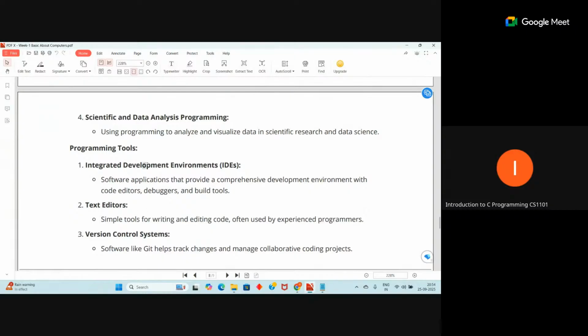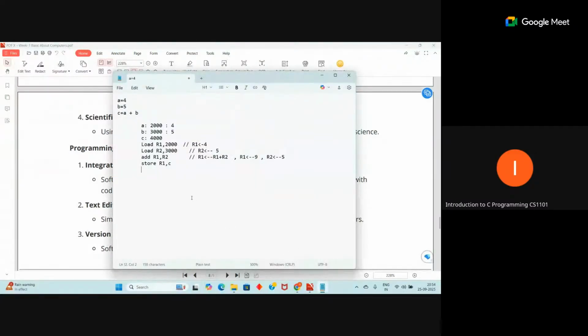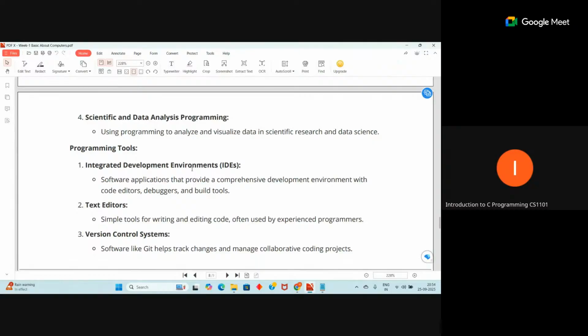Whereas IDEs mean an environment where you can type your program. With editors you can only type the program. You cannot store it, or compile and execute it. Whereas an IDE is an integrated development environment where you can type your programs as well as compile them and execute them. Everything will be bundled.